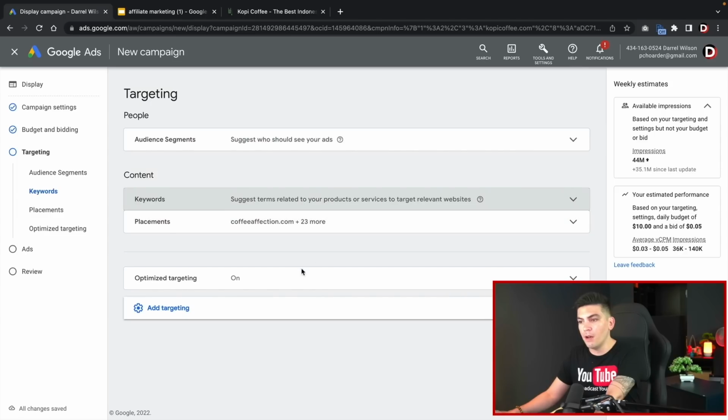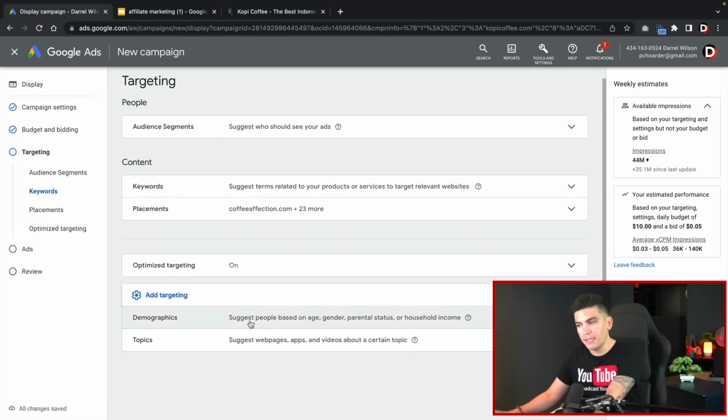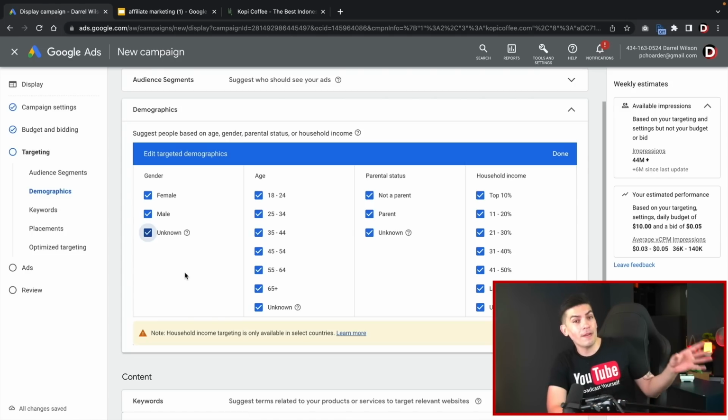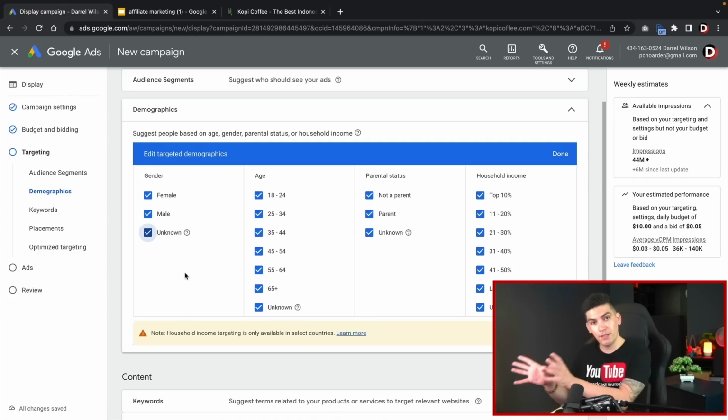All right, and then we also have the demographics. So you can choose to set specific demographics, right? Now, this is actually pretty helpful. So here's an interesting fact. Women tend to buy products more than men. Now, this isn't the case with everything. For example, gaming mouses. Men probably buy gaming mouses more, right? And for women, they tend to buy clothes more or feminine products more. Men, masculine products. So again, depending on what you're selling, you might want to restrict a specific gender.